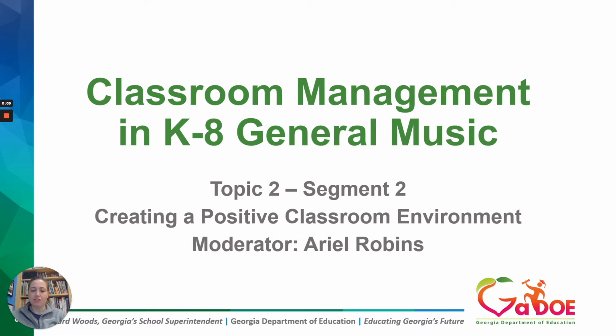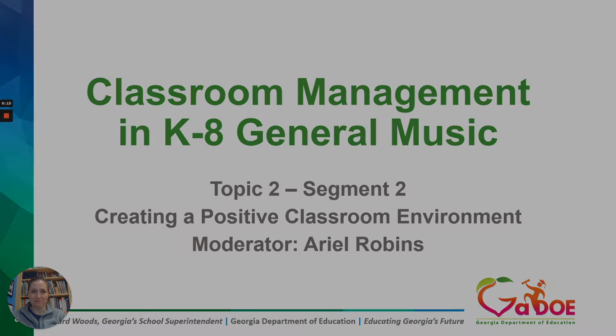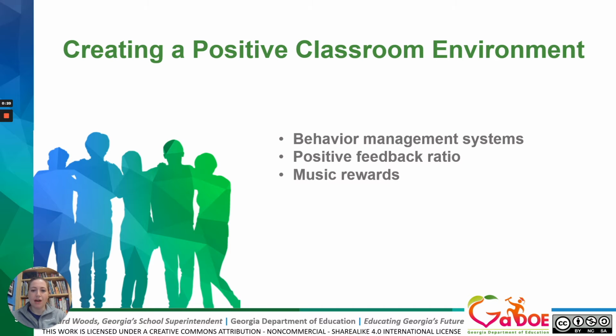This topic is about classroom management, and this segment is about creating a positive classroom environment. In this segment, we're going to talk about creating behavior management systems for your classroom. We're going to talk about a positive feedback ratio that you can employ in your classroom. And we're also going to talk about what music rewards you might want to use in your classroom to incentivize students for that good behavior.